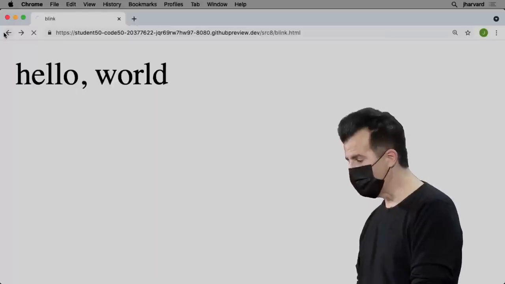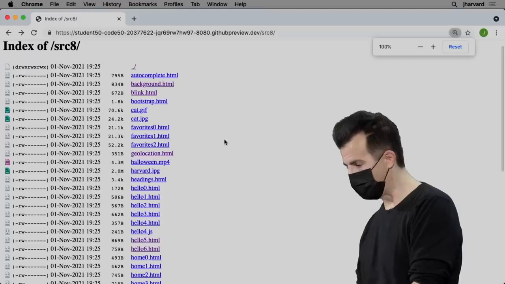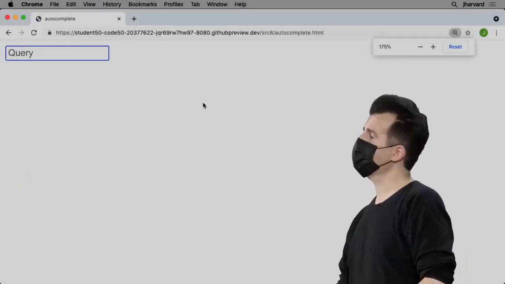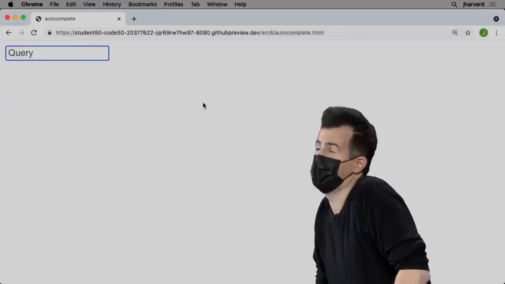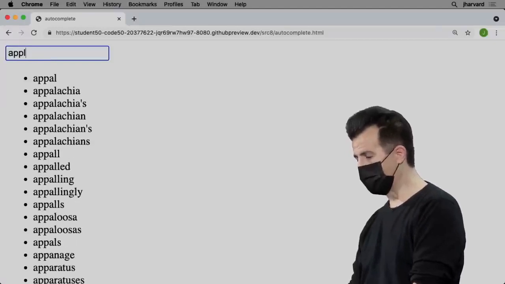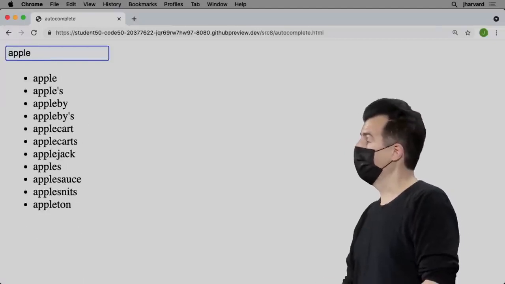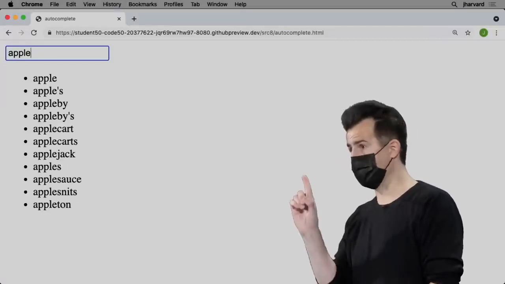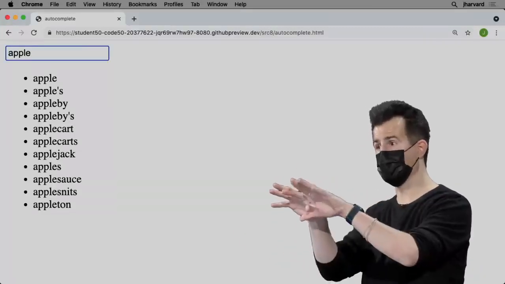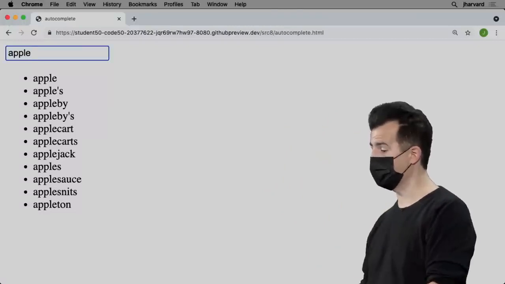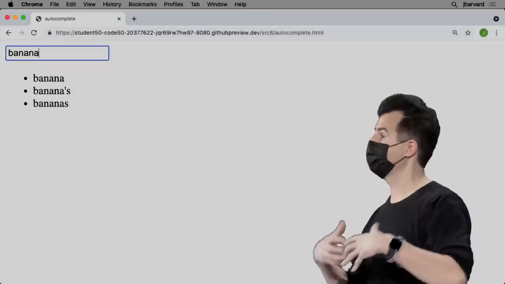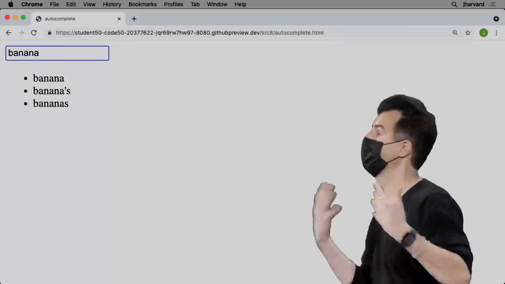Let me go ahead and open up this example, autocomplete. Let me zoom back out. In autocomplete.html, I whipped up as an example that has just a text box. But I also grabbed the dictionary from problem set 5 speller, so that if I want to search for something like apple, this searches that 140,000 words using JavaScript to create what we know in the world of the web as autocomplete. When you start searching for something, you start to see words that start with that phrase. And sure enough, if I search for something like banana, here's the 3 variants of bananas that appear in that file and so forth.